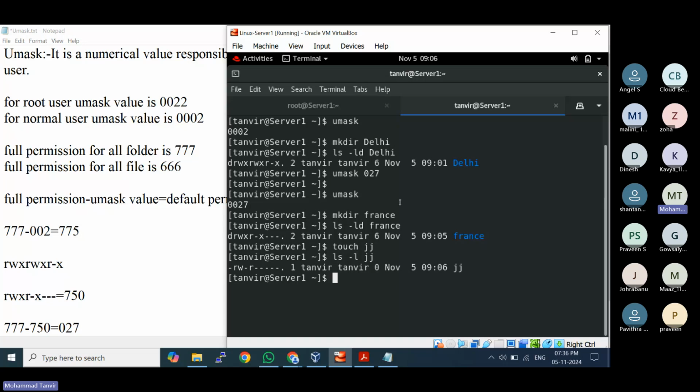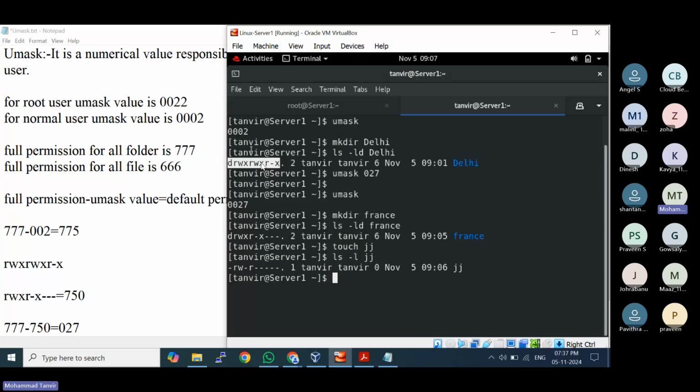See, when you create any file and folder, what happens? Automatically there will be some permission, correct? Yes, sir. So how is this permission there? If you are not changing anything, you are not setting permission, there is a permission, no? So why is this the permission? Why not any other value? Just to justify that, I said the full permission will be 777 for a folder. If we give everyone everything, then it will become 777, minus the umask value becomes the default permission.